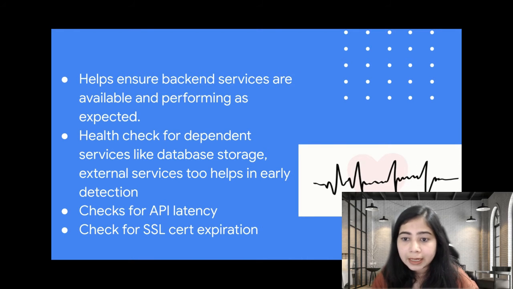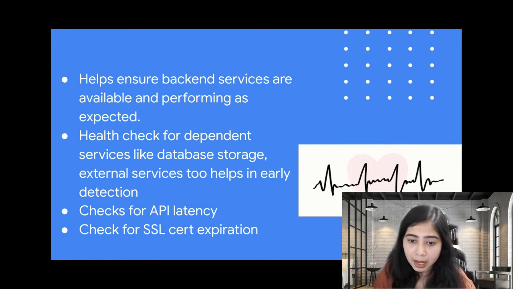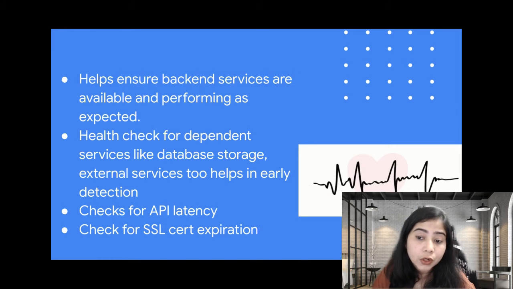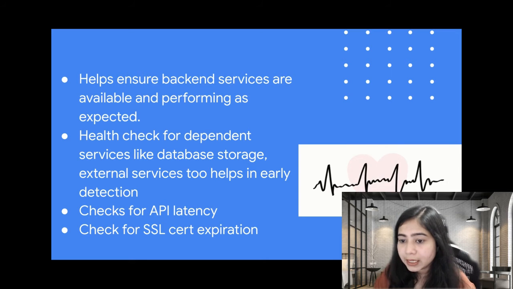And based on the response from a health check endpoint, you could take possible actions like having fallbacks or showing appropriate messages to your users, or take any other action that would help prevent further degradation of your service or application. Apart from validating response code, let's say a 200 OK, and the content itself, it could help in measuring response time of your application, like latencies. Or it could also help in checking SSL certificate expirations or validate correctness of DNS entries to ensure that your website or application is available at frequent intervals. Additionally, make sure that health check endpoints are secure to prevent any malicious attacks.